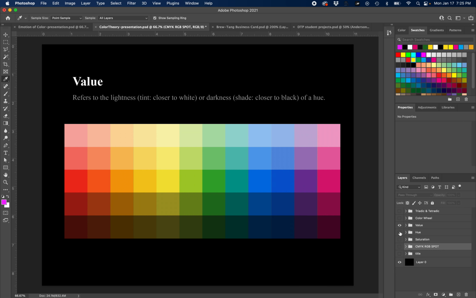And now we've got the value. We've done saturation and we've done hue, and now we've got the value, and that is its lightness or darkness. We call those tints and shades. Tint is closer to white and shade is closer to black. If someone says, I'd like that particular shade of color, and they're talking about a pastel, then they're not quite using the right terminology, but don't correct them. You'll just sound like a geek. So we know the technical terminology: if something is a tint, it goes closer to white. Something that is a shade goes closer to black.